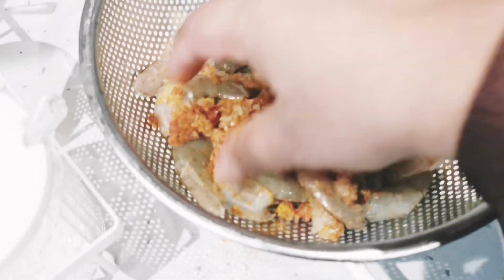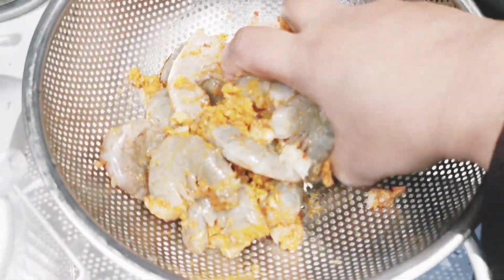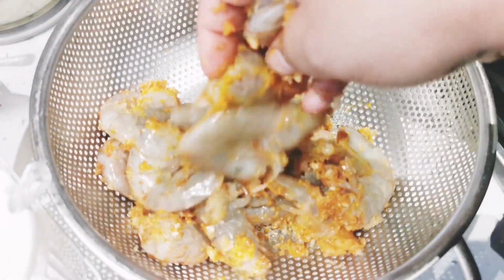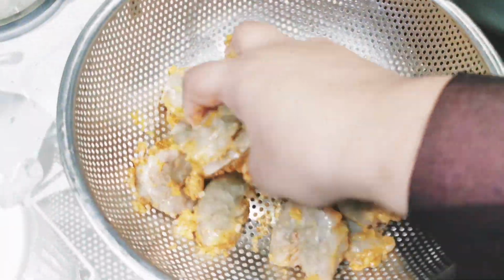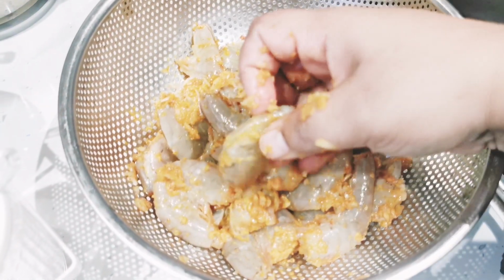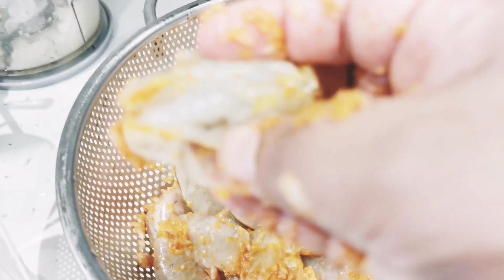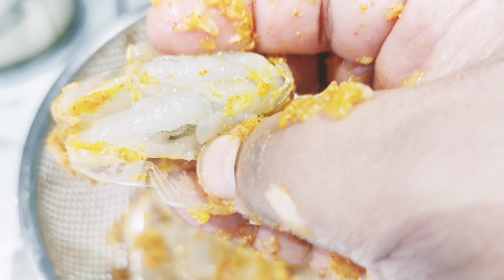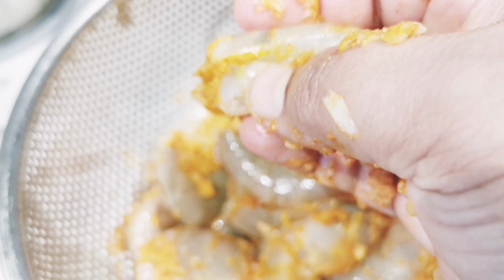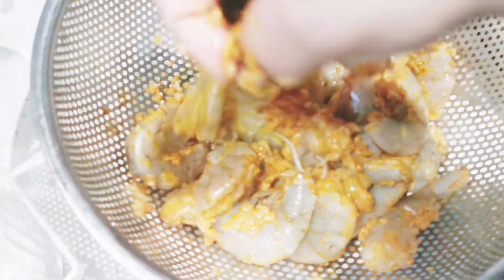So if you feel the spices are less, then you can always add more. If you want any sort of greenery in this process, you can add it. I've cut and cleaned the prawns. So after mixing, I'll leave it to marinate for about an hour.